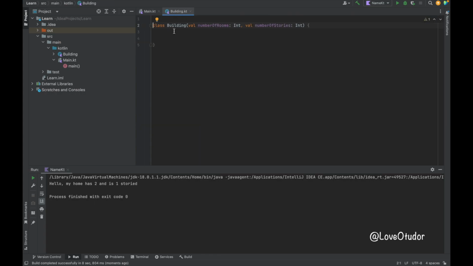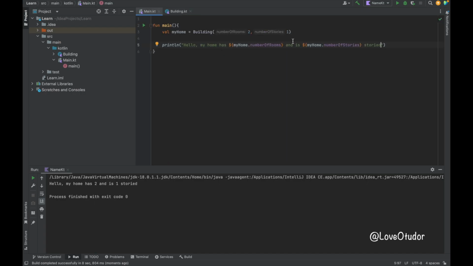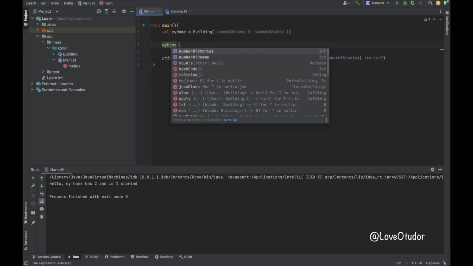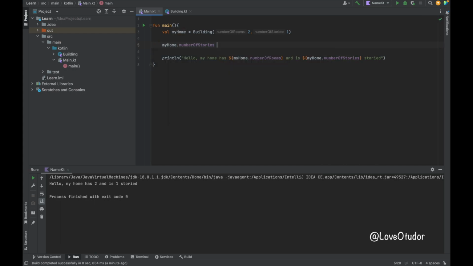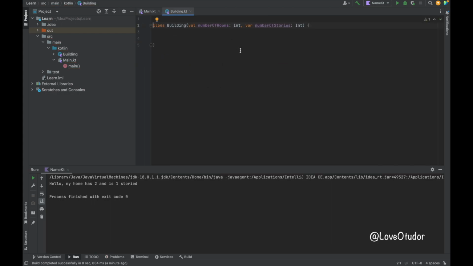And now let's do something interesting. So here I can say myHome.numberOfStories equals 6. Well, I cannot set this here because remember it was a val, so I have to change it to var so that it would be a mutable property.